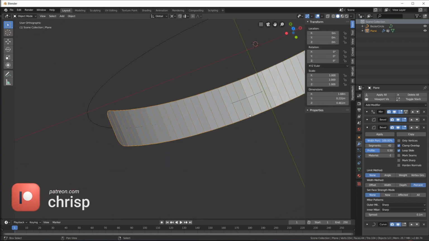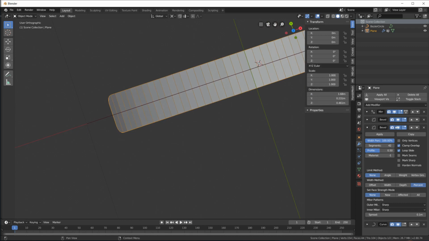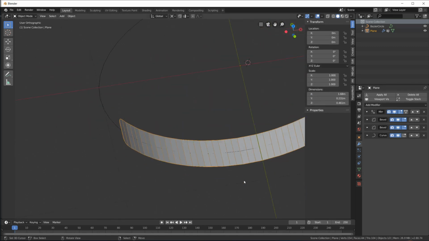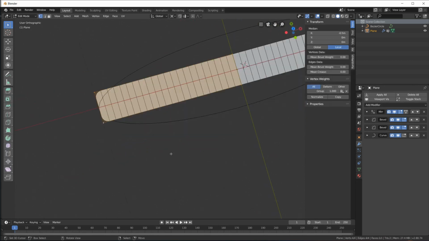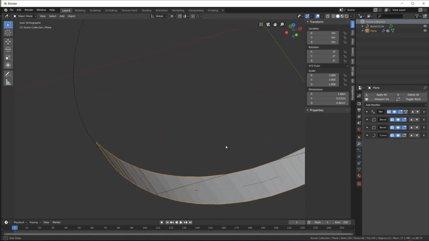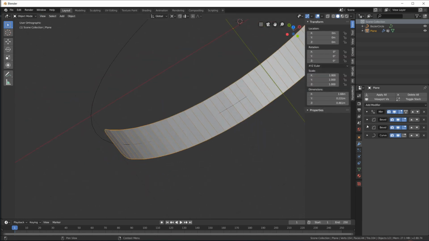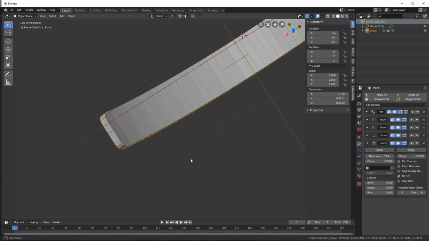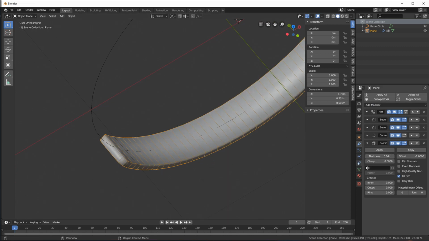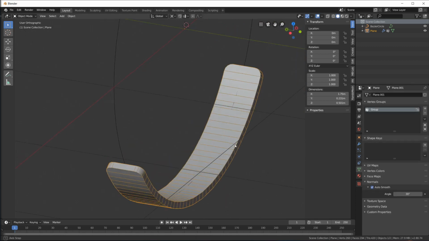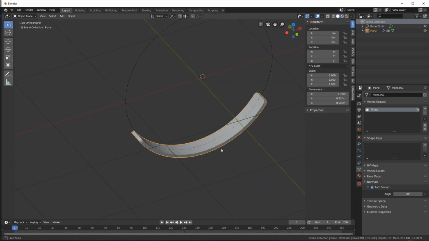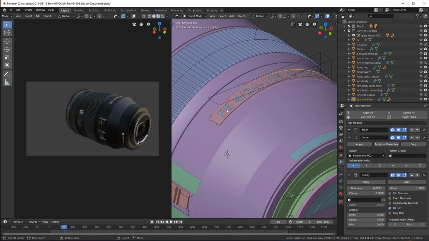And now we have a subdivision modifier using a bevel going only in the X direction. So we have the least amount of geometry to deal with, and we have the nice round corners here, and we're on the curve. And of course, now we can again solidify, give it some thickness, shade smooth, and auto smooth. And we get this very nice looking piece, just like on our lens up here.